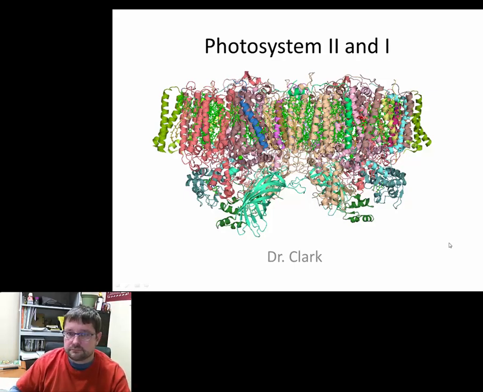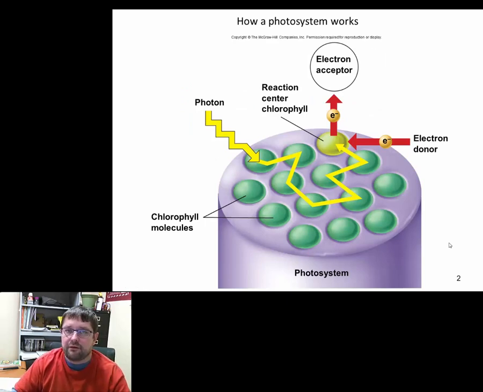Okay. So again, we left off, we were talking about how photosystems work, or how photosynthesis works in general. And we discussed that a photon comes in to the antenna complex. So remember, the antenna complex is inside the thylakoid membrane. Photon comes in, and it has some resonant energy. So this energy is captured by a single chlorophyll or single accessory pigment. Some pigment molecule picks it up, and then through resonant energy, it moves through the chlorophyll molecules to the reaction center.